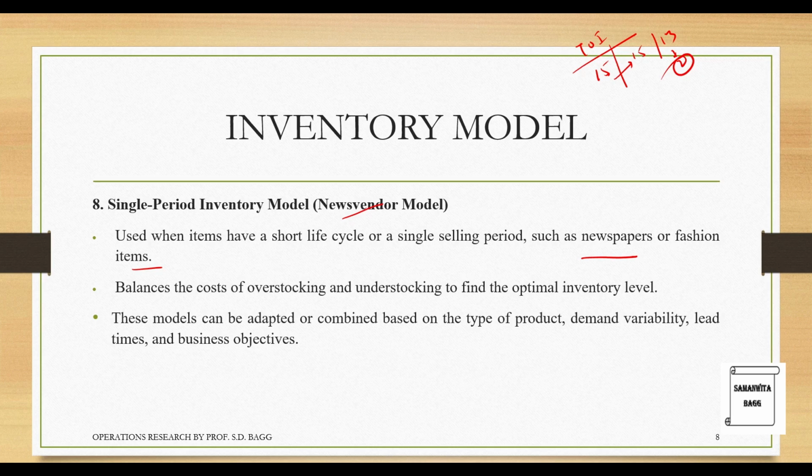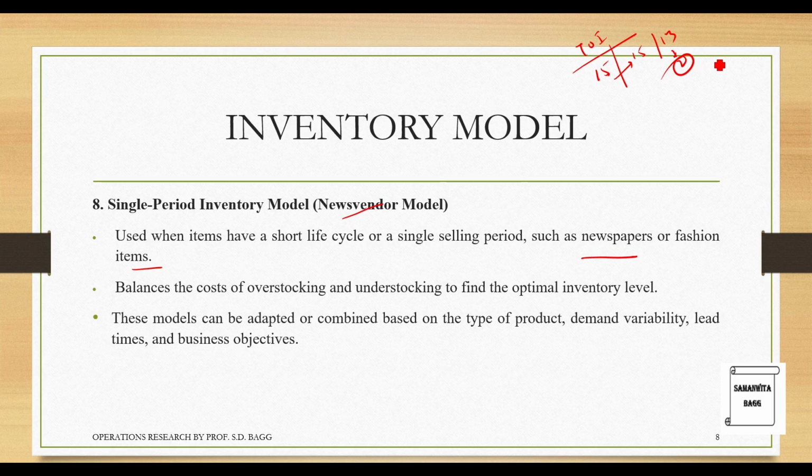For example, seasonal decisions. So suppose if you are talking about umbrellas, this is a very seasonal decision. You require umbrellas mainly in the rainy season. So that's where the companies prepare ahead of time of the number of umbrellas they are going to sell in the market based on say previous few years' selling quantity. So this is also an example over here. Competitive market and uncertain demand. These are also places where this kind of newspaper vendor model can be applied.